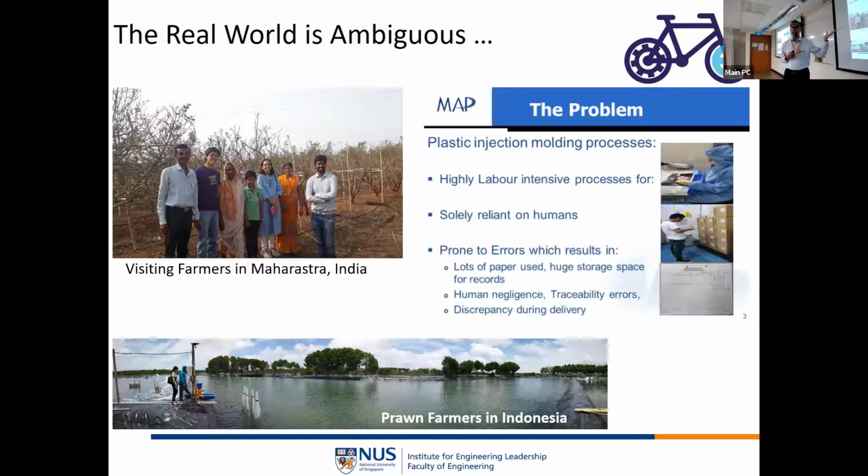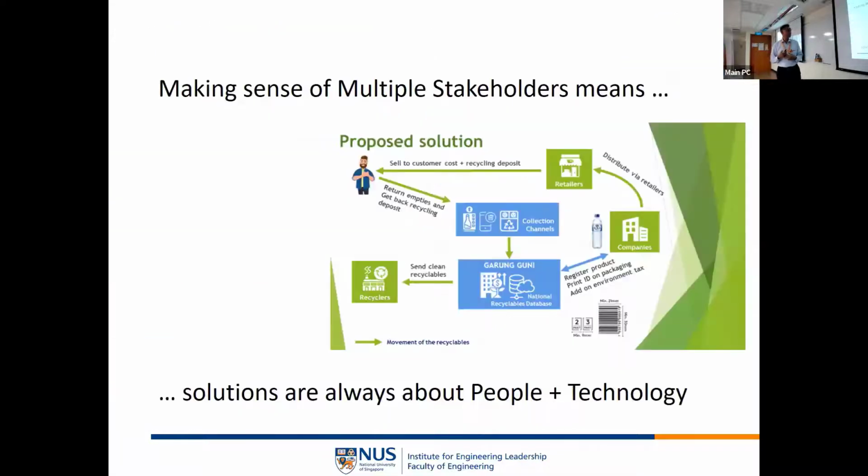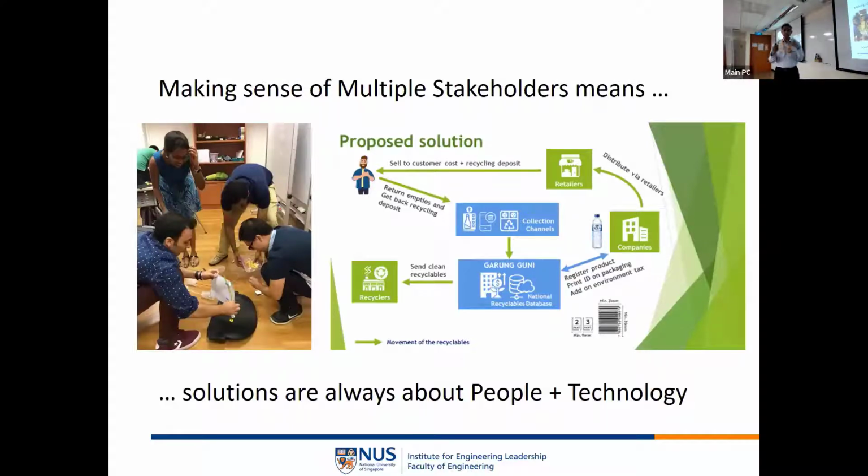Like in this case, MAP Plastics is a company in Singapore making like 1 billion parts every year, but they have issues with high labor-intensive processes that they wanted to look into and detect errors and faults in quality, which are solely human reliant. And so the team worked on those kinds of problems. Here is yet another type of problem, which is to do with whole system level thinking about waste management in Singapore and recycling. So these problems are many, and they can be pretty ambiguous in the beginning.